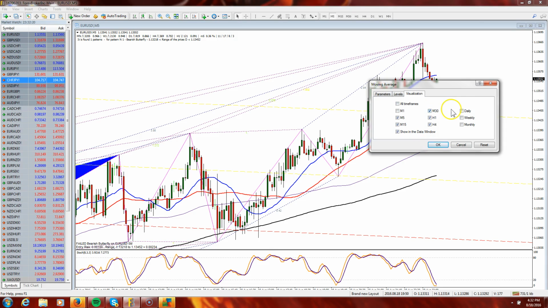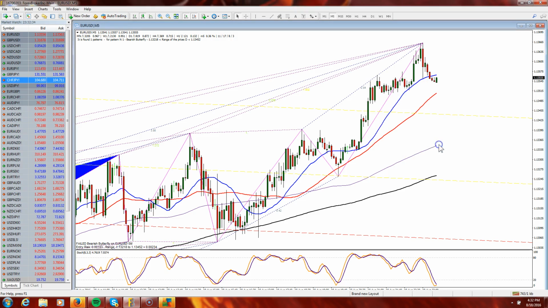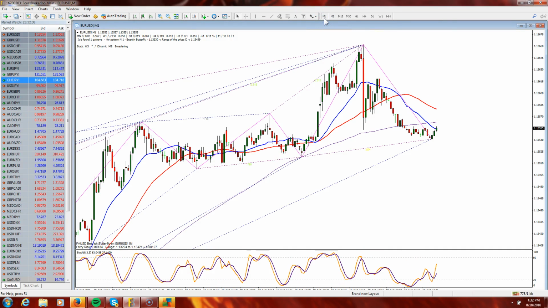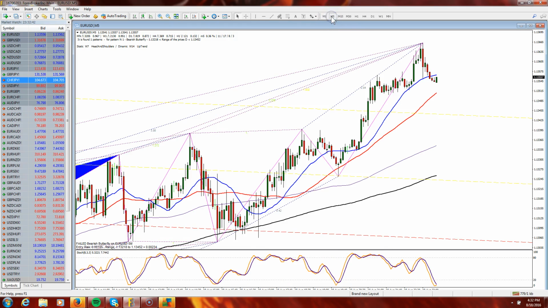Now, I don't use the 30-minute time frame. There are some traders that do, and I'm not against you using it if you find that it helps you in your trading. But you really don't need a 200 MA on your 1-minute chart. Okay, so you just simply click OK, and now it's going to set that up. So we don't have to stare at that on a 1 minute, but it will be everywhere else.